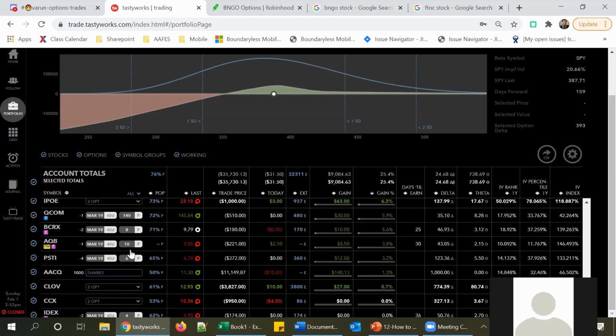But if you don't do anything, and this is the status of this particular trade on March 19th, this AQB stock is going to be assigned to you since you are selling this option. And this is the status because you are playing with an in the money option as a seller, so it will be assigned to you.